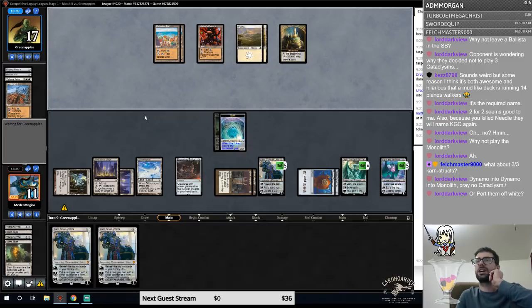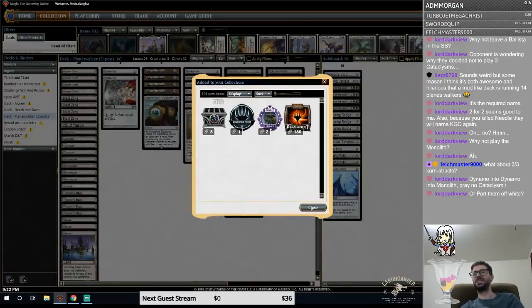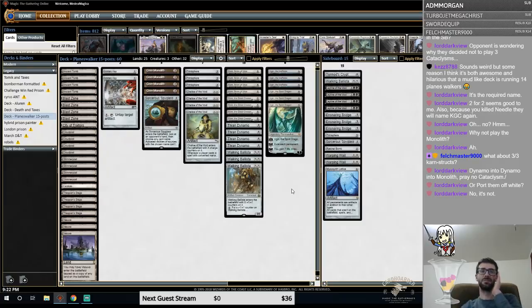It might be too late for Cataclysm at this point. And my opponent just says, yep, GG, didn't draw Cataclysm. If they Cataclysmed, I would get to keep a land plus a Thran Dynamo and then redeploy a Karn. So I think I would have come out ahead there in that race.